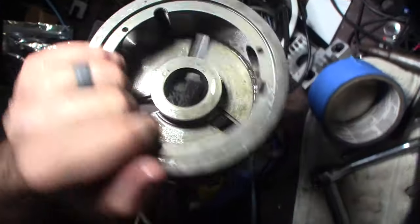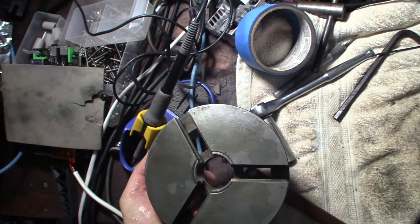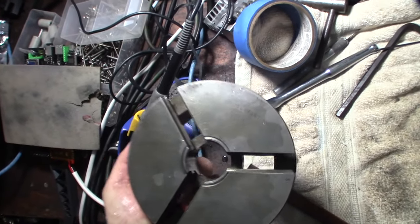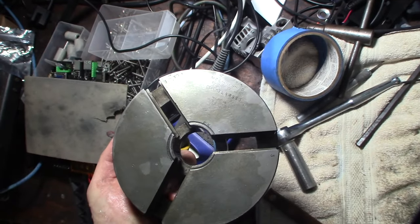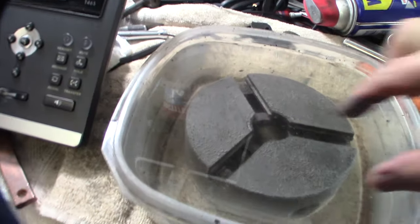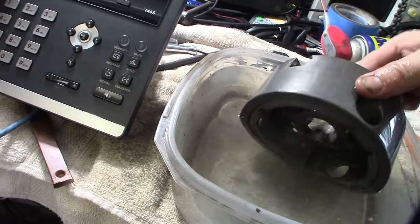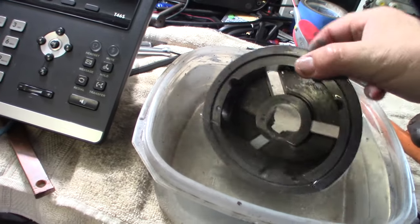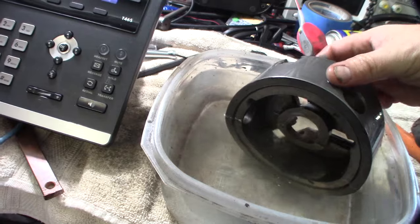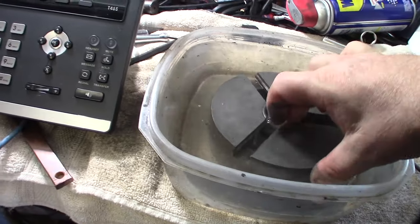You can see that. But it's actually D.E. Whitney, W-H-I-T-N. That's a part number code, G-L-A-R-S-S-B. All right, so I put this in for another hour or so. Maybe an hour and a half. I think it's about as good as it's going to get. I don't see any rust anywhere. So, take this back over to the sink, and I'm going to put the other parts in.